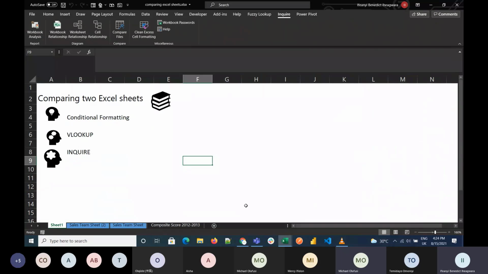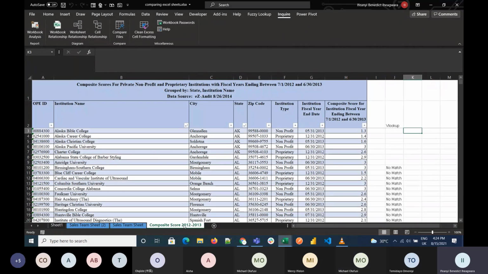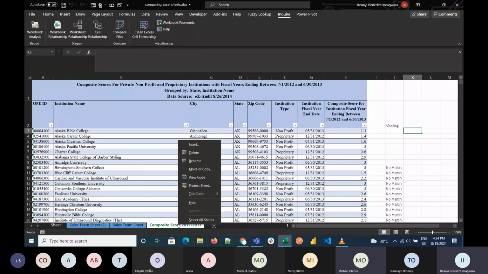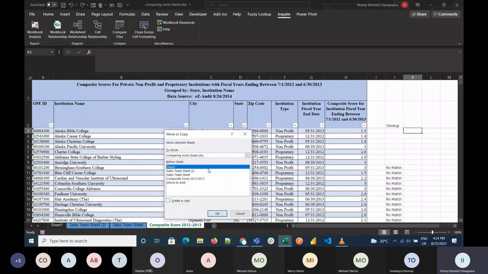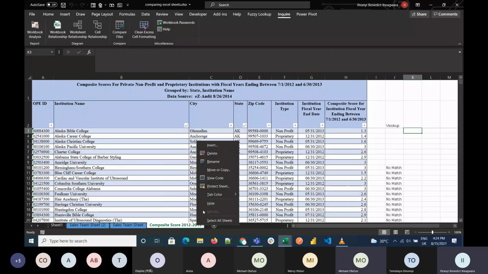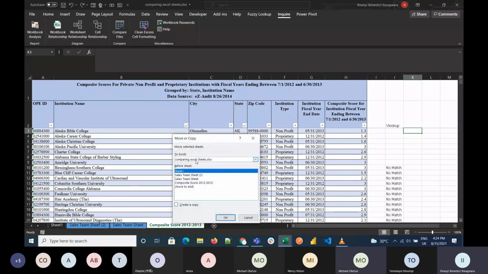So I needed to put the data set which I want to compare in a totally different place, in its own workbook. So you just right click here, go to Move or Copy. I want to move this, so I come to new workbook. I want to move it to a totally new workbook. If you want to make a copy, checklist this.